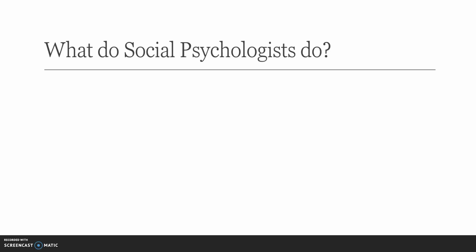Well, what do social psychologists do? Depending on their exact career path, social psychologists will have different roles, but the focus of their work is going to be on social interactions. They might be involved in consulting, evaluating policies, making recommendations to improve the effectiveness of organizations. They might be involved in human resources, where they help businesses find people, interview people, hire people.